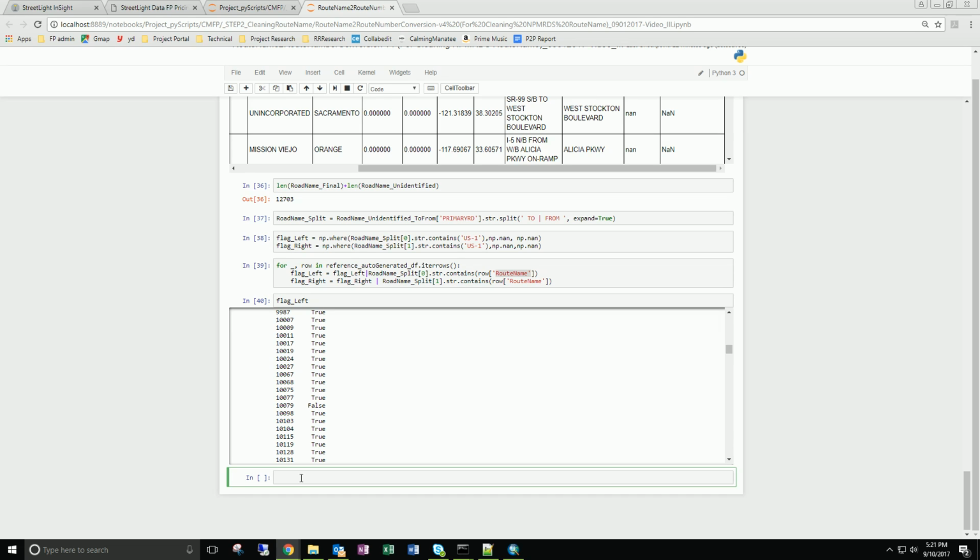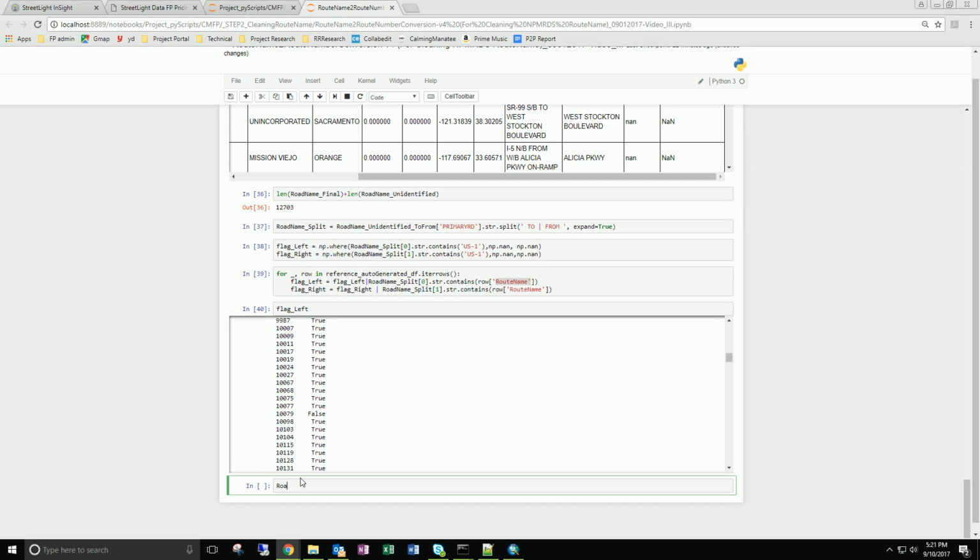Next, I'm going to define a row name unidentified to from to route number, as the row name unidentified to from where the flag on the left is true.